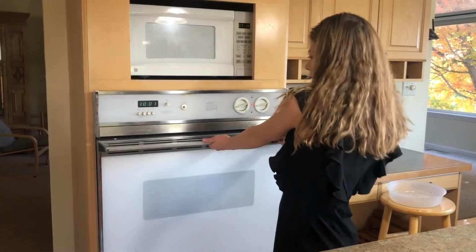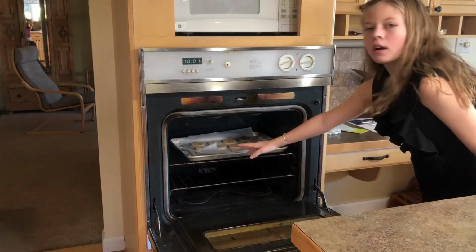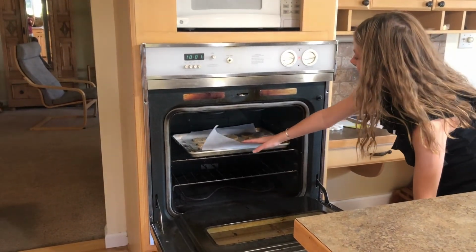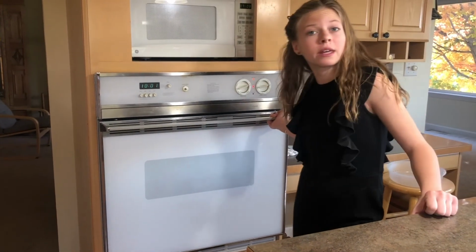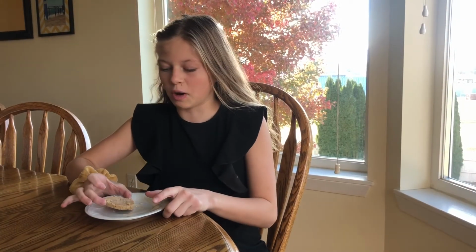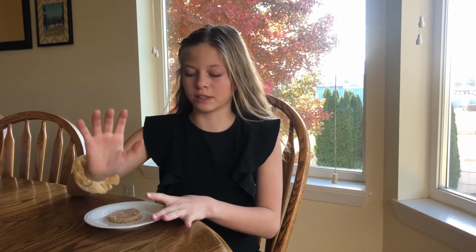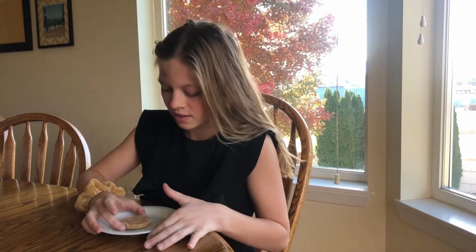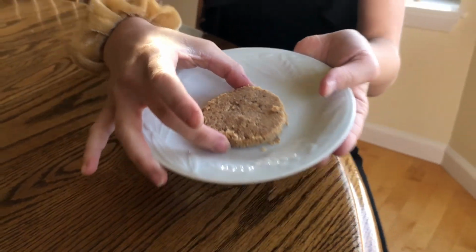Okay, so I forgot to film it, but I put all of my things into the oven, and so you're just going to cook it for 25 to 30 minutes, or until they're golden brown on the bottom. Okay, so our polvorones are finally done, and remember to not take them off the pan till they're totally cold, because they're very crumbly. So this is what they look like. So I'll try one now.